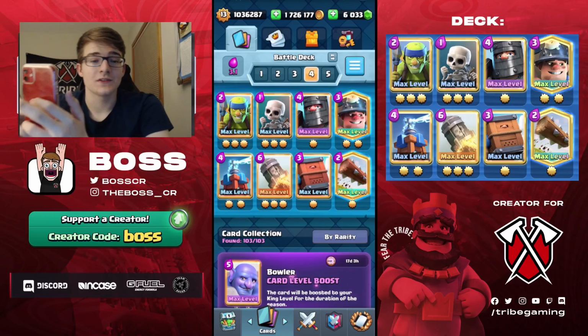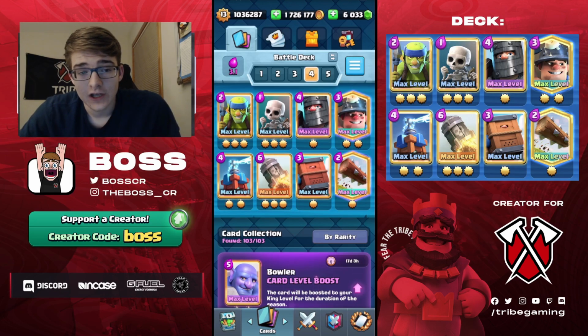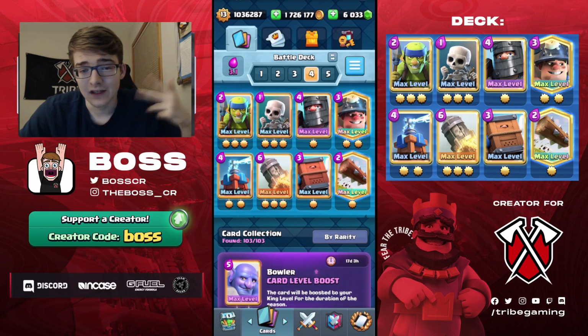Yo, what's up guys, Boss here, and in today's video we're going to be using a brand new miner control deck. This deck actually, I believe, finished twice in the top 50 last season. So you can see here it has 3 spells: the Rocket, the Delivery, and the Log.